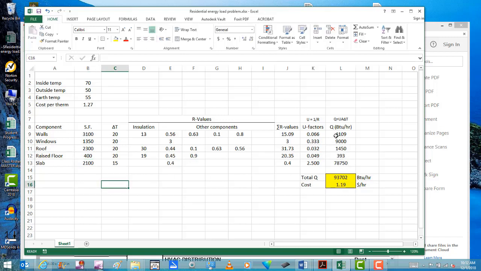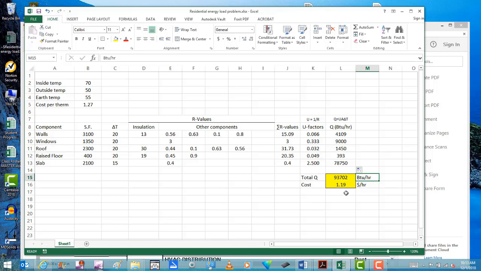So when that's done, the Q's will all calculate. You see what I've done here in terms of the formula for Q. Right here I've got a series of cells. So let me do one of those for you. Let me delete that. You start out again always with equals. And the first term is U, so it would be that. Then you hit times, which in Excel is an asterisk. Then you need the area, so click on that. Then you hit times again, the delta T, which comes from that cell. Then you hit enter, and then to save on keystrokes, you just drag that formula down. And so what it's telling me is that the BTUs per hour in this yellow box from this residence, given an outside temperature of 50, is 93,000 per hour.